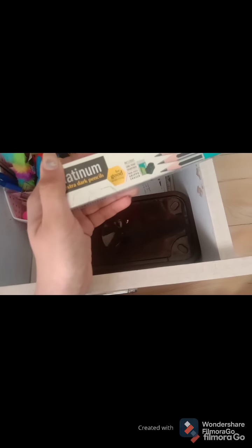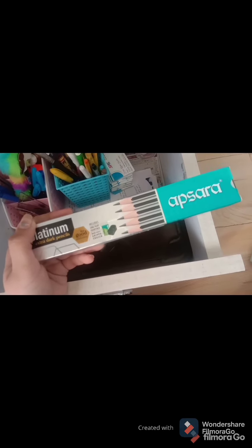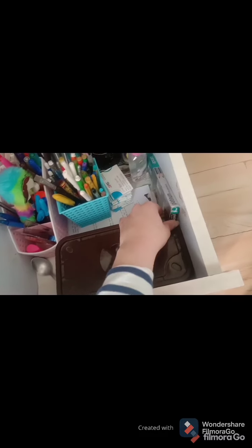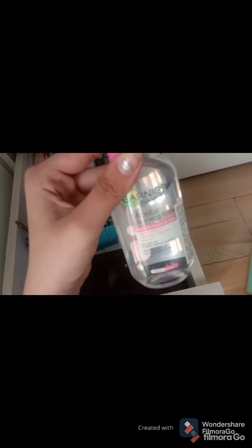Then there's my some makeup stuff inside this box. I also have a little bit of makeup, like baby lipsticks and everything. And after that I have a new pack — this is platinum extra dark pencil and I really like this pencil because they are so good and very dark, not color pencils, these pencils are very dark. And then I have a makeup remover, Garnier Micellar Cleansing Water. And guys, on the down right side I have kept my assignments and some paper.